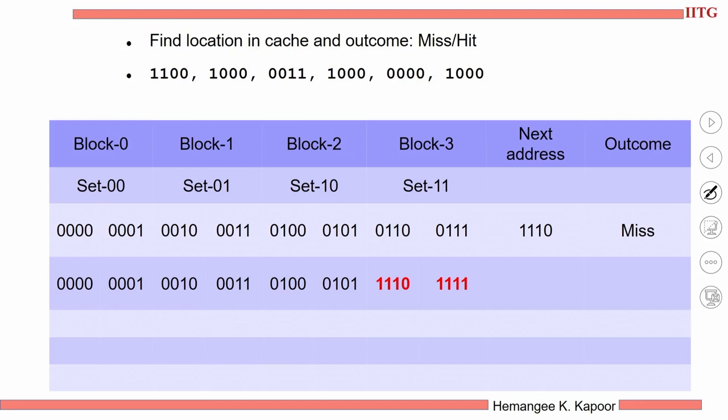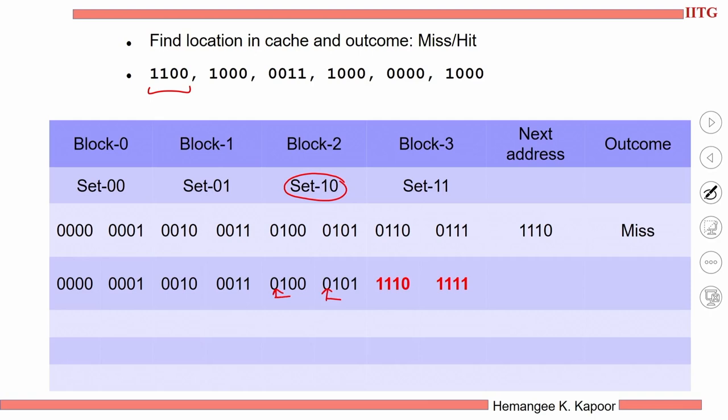And we can continue this example with newer addresses. So I'll just do one of these and then the remaining I'll leave for you to try. Okay, so I want to load 1100. So first identify the set ID. The set ID is the middle two bits, 10. So this is the set I'm interested in. What is the tag of the requested address? It is equal to 1. And if you look at this set, this is the current information here and here. And the tag of this doesn't match because the address loaded here has a tag of 0.